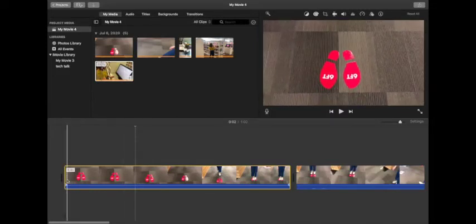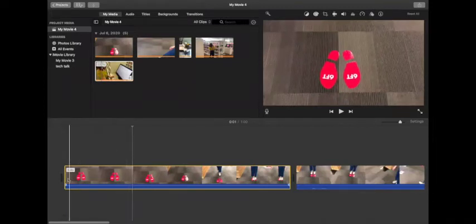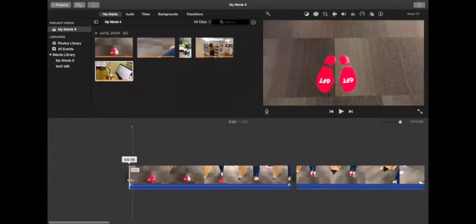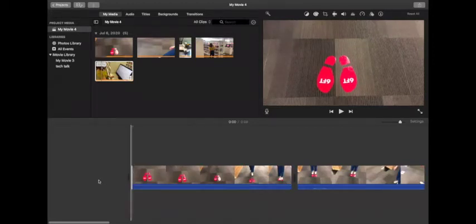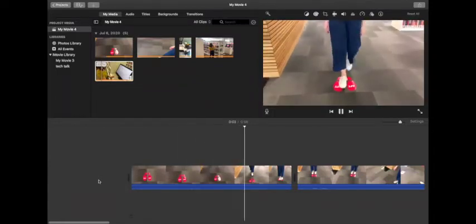You have a couple ways to do that. So I've made sure that the video is clicked on and it's yellow. And then I'm going to drag my cursor over to the far left. What I can do is click and drag. And I'm going to drag it to my little indication, the playhead indication of where I wanted it to begin. I'm going to click my cursor outside of the video clip, and then I'm going to click my space bar and watch the preview to see what it looks like.